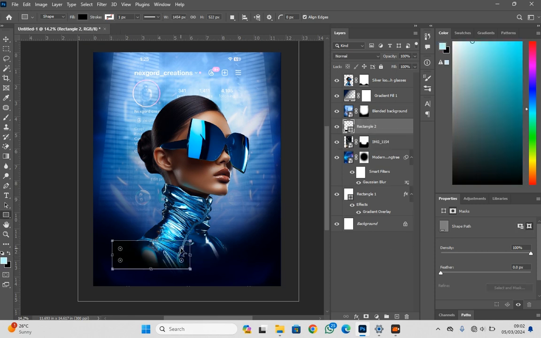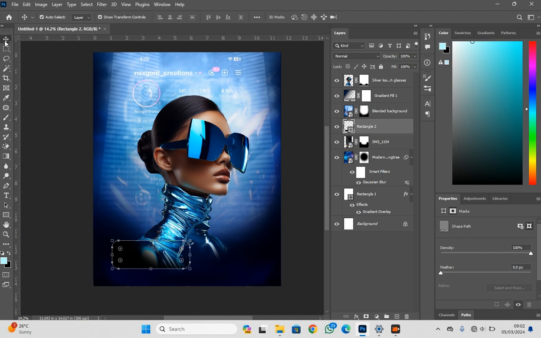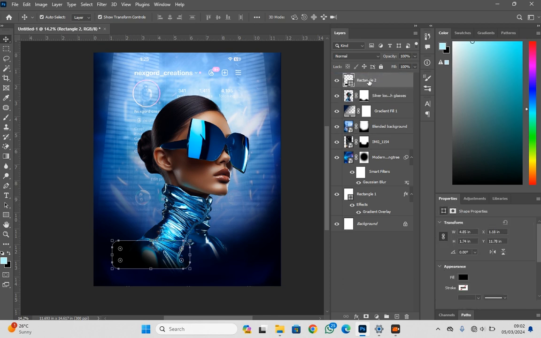I'll click on this dot, push it a bit to get a round edge rectangle. Then I'll change the color to red, so color overlay, then I'll change the color to red.